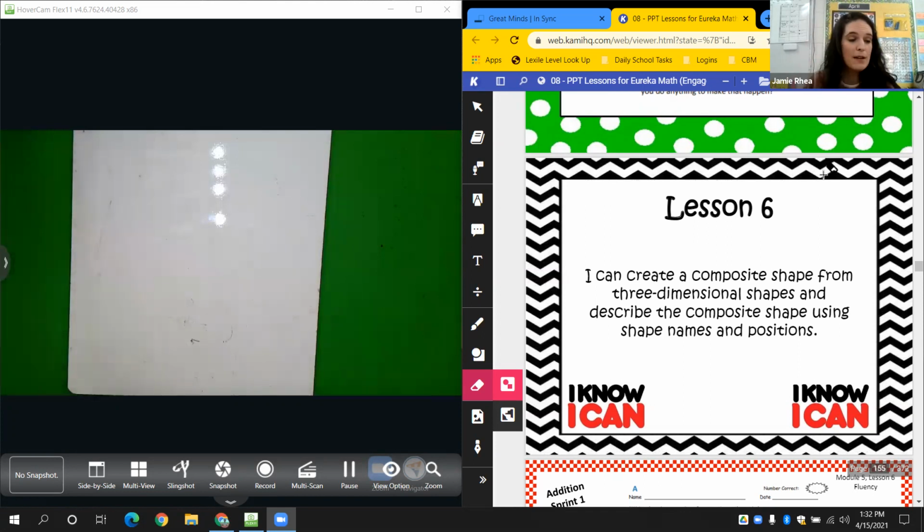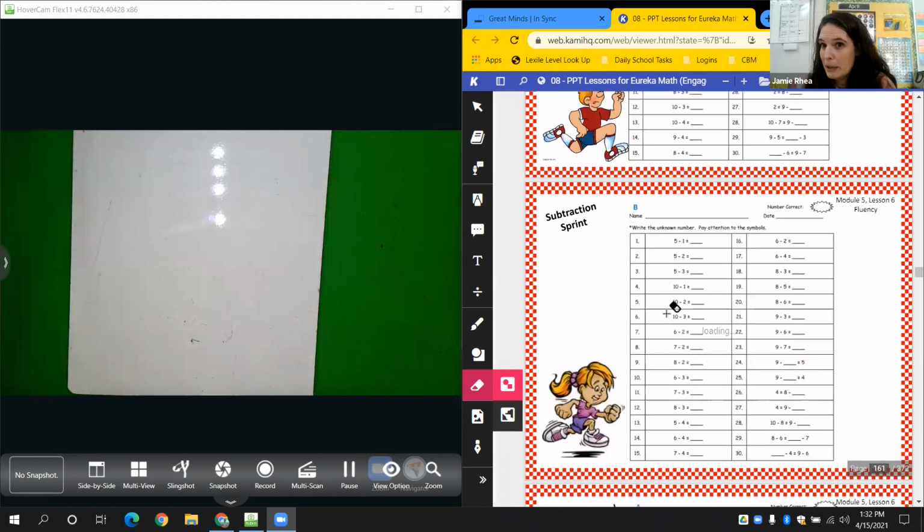If you do have shapes around your house, like you might have a mug with a lid that can go as a cylinder. You might have a bouncy ball that could be a sphere. You might have a party hat that looks like a cone, things like that, okay? So before we do that, I'm gonna sprint past the sprint because I'm not gonna make you do it today.